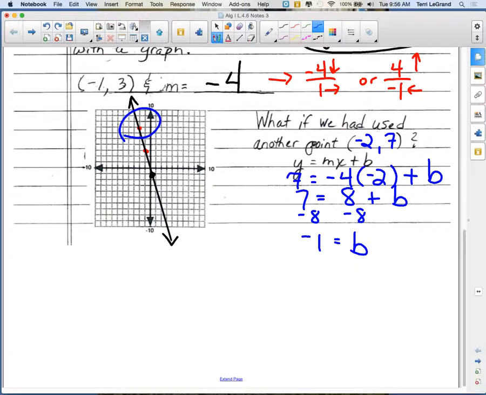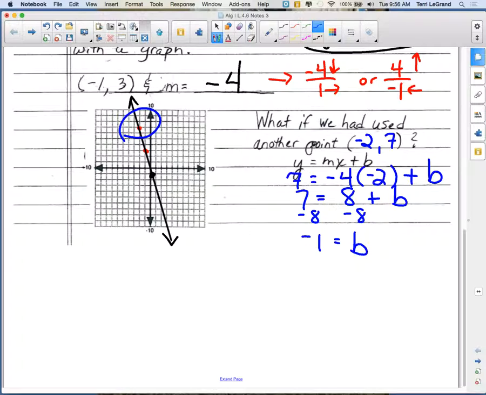So how many points does this line have? An infinite number of points. It really has an infinite number of points. We really only need to know one point though, and the y-intercept, and we can write the equation of the line. Or if we know 1 point and the slope, we can write the equation of the line. Or if we know 2 points, we can write the equation of the line.